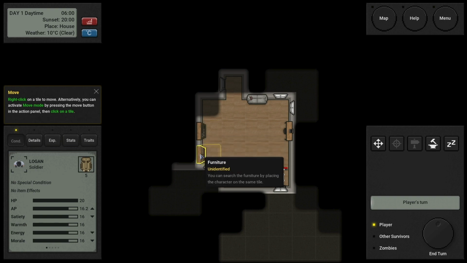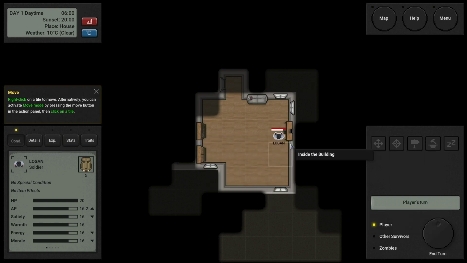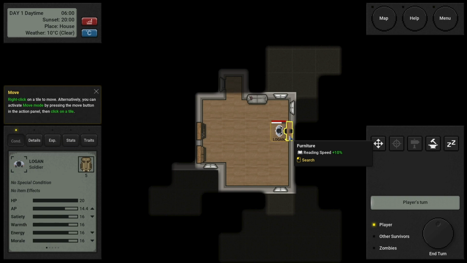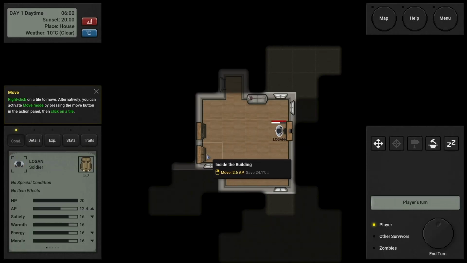Right, so we've got a couple of rooms unidentified. So maybe we move to this and see if this can do anything. Search. Find useful items by searching furniture. Current AP 14.4, after execution 12.4. That's fine. You obtain items by searching for furniture. Find rubbing alcohol, painkiller, and wool parts. Good stuff. So I think we move over here now.